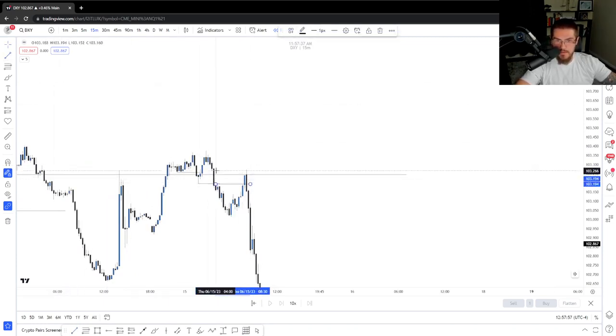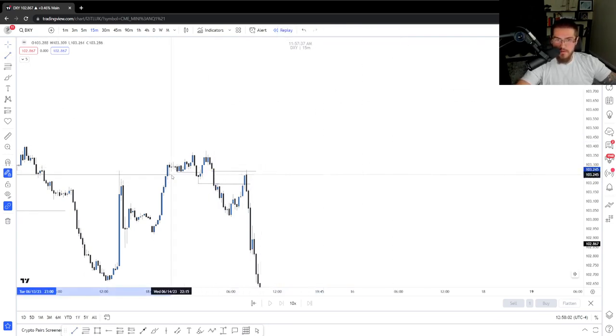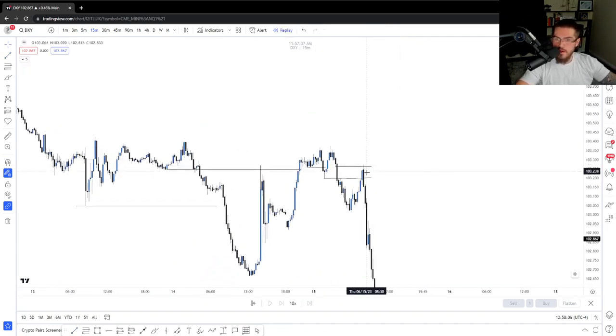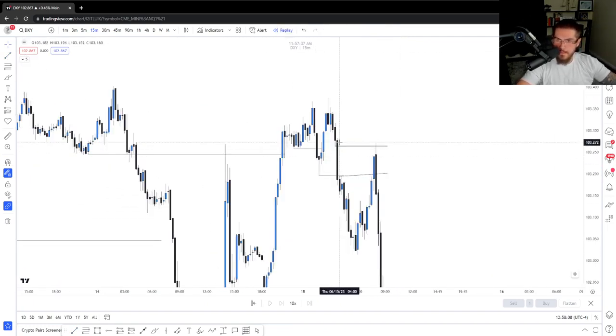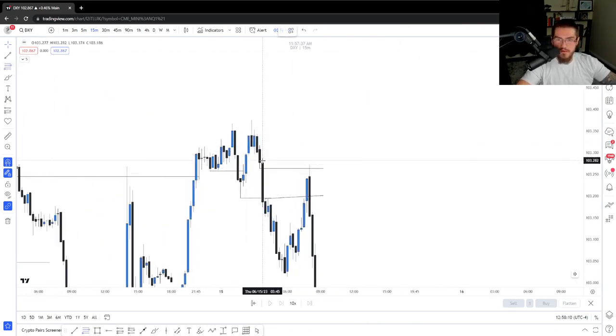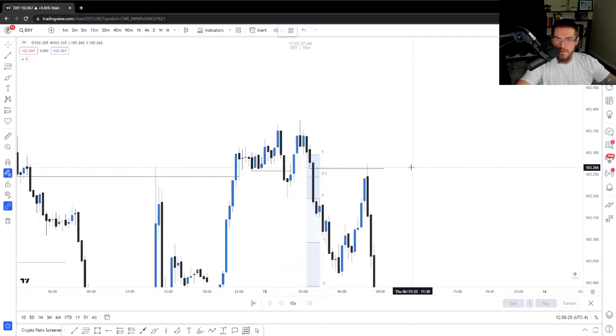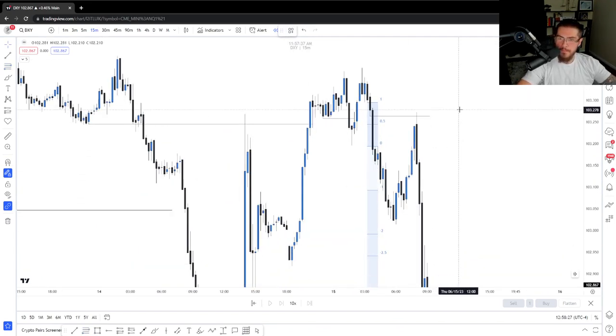But look at this. If that's not a short, I don't know what is. There's not two fair value gaps. Or wait, actually there is. Yeah, there is. You're right. But it didn't hit, there wasn't a tap. Let's actually see. Hold on. Is there a tap? No, that first one didn't tap into it. It does look like it though. Because it would have been something like this. But we need that tap and then a tap into it. But yeah, I can see what you're saying though for sure.